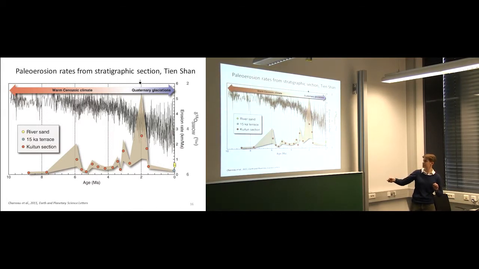All right, so what you see is through time, there's some variation, but overall the erosion rates are relatively low, and then we get this big spike before it drops back down again. And one of the main stories that these authors were putting forward is that, hey, we have this big spike in erosion rates right at the onset of the Quaternary glaciation, so we see a nice feedback between the change in climate and the response of the system.